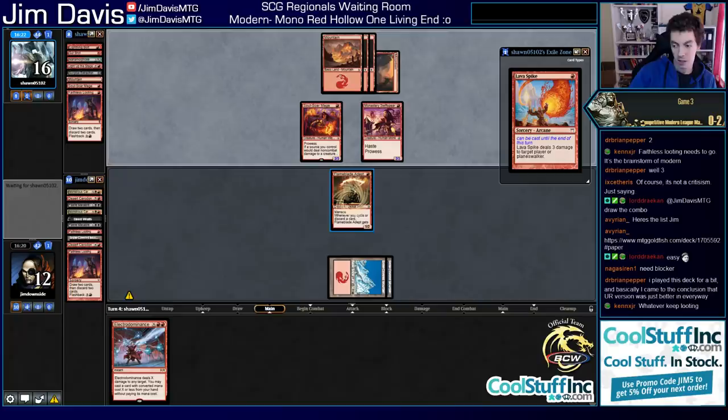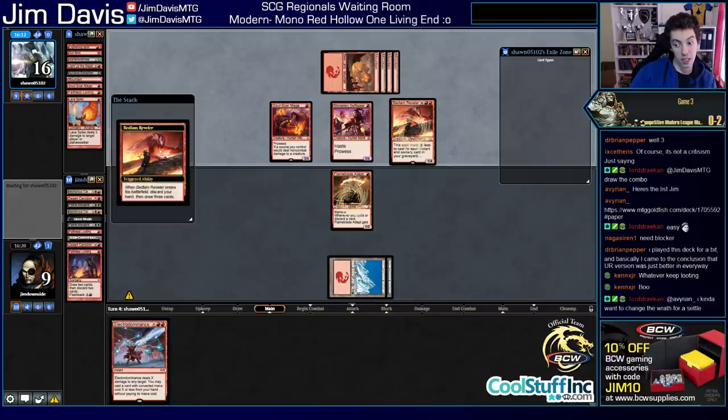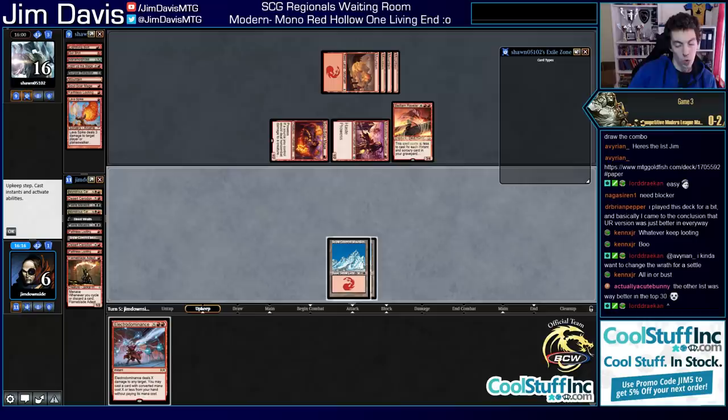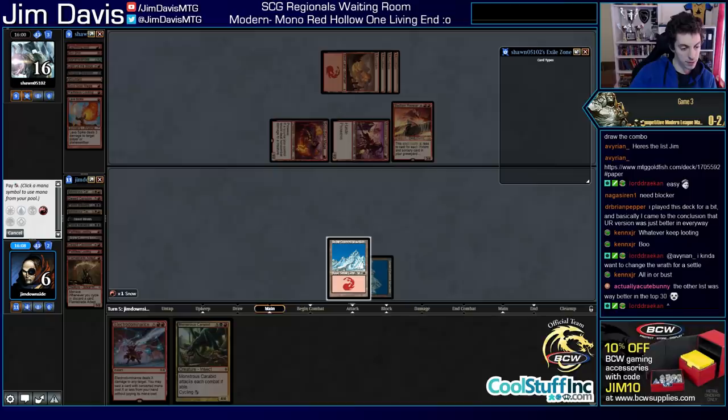Sensor? I don't think Sensor's a playable mono card. Alright, they spike us, we chump block. Oh my god. Alright. I mean, one Living End off the top is all we need. I think we are dead. Alright.